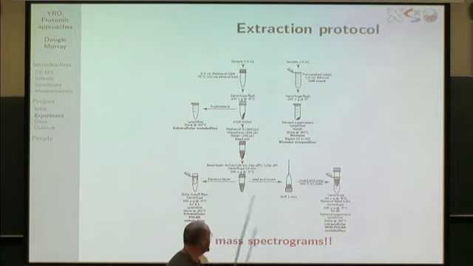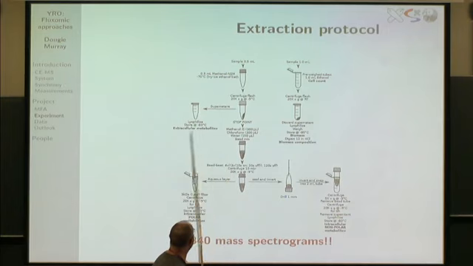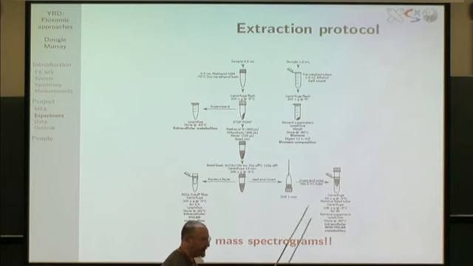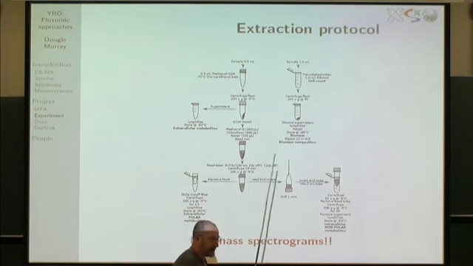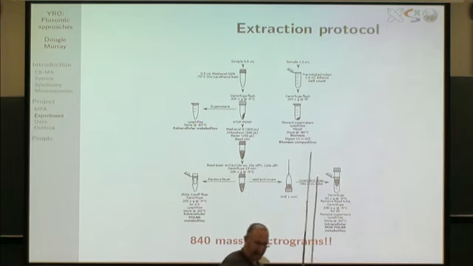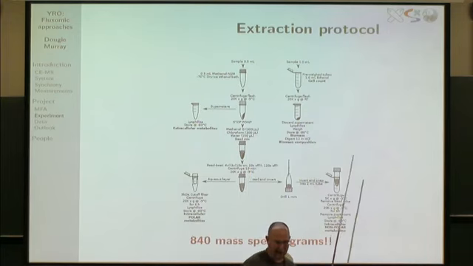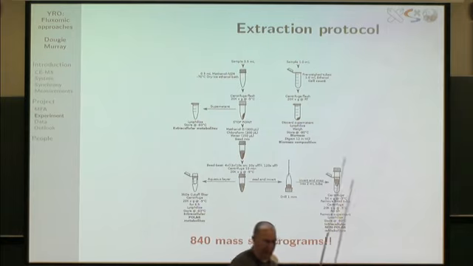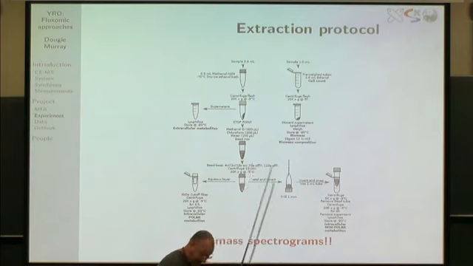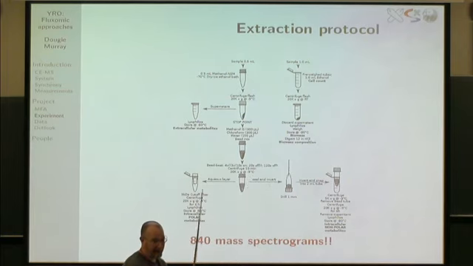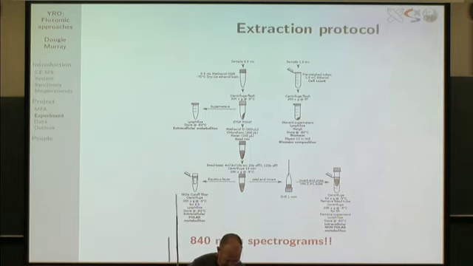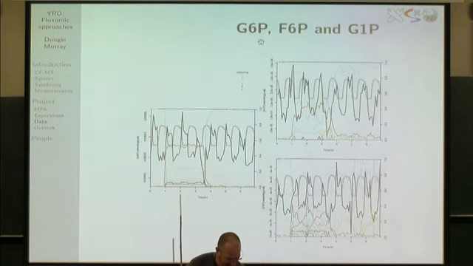The scale of the problem becomes apparent when we decided what we measured. We've got extracellular metabolites, biomass composition, polar metabolites, non-polar metabolites, and gas phase. Each of these has a positive and a negative detector, and each has 84 samples. So it ended up being 840 mass specs that I had to process, which was a bit tedious. And this is the kind of data we've got from it.